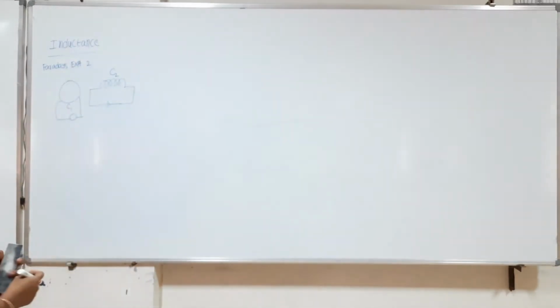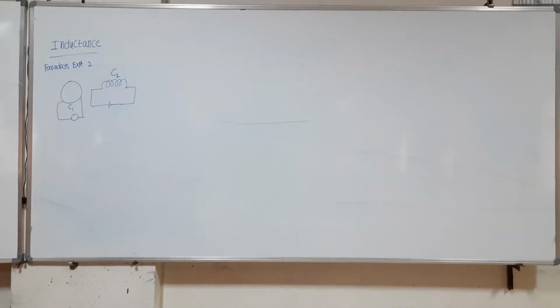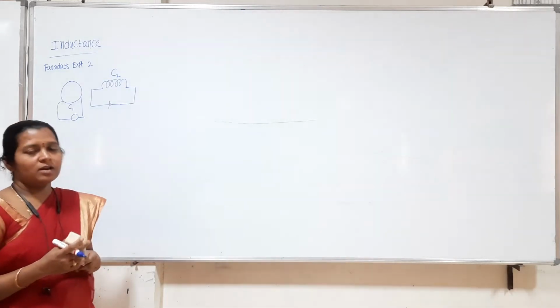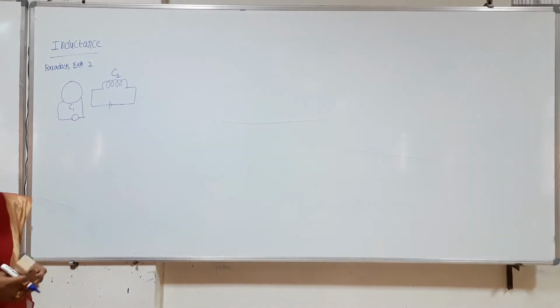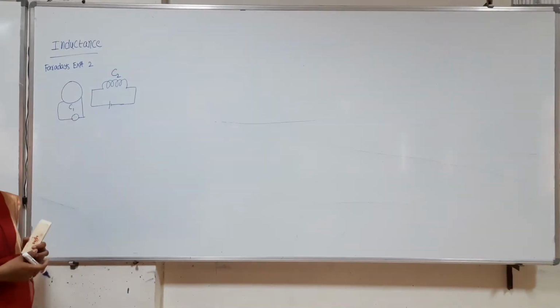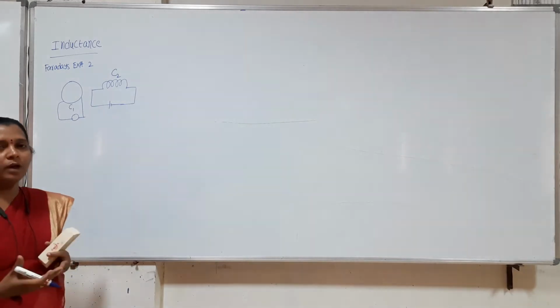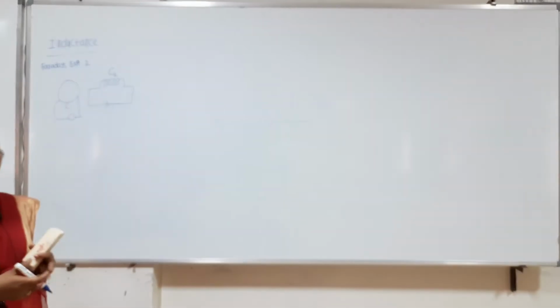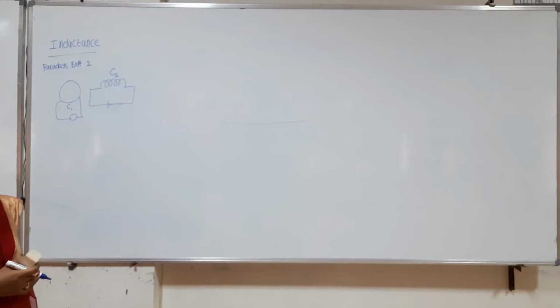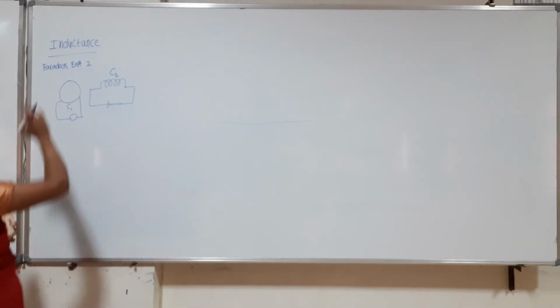Today we are going to discuss inductance, the types of inductance, and their expressions. In the last classes we discussed Faraday's law and Lenz's law, which says that the induced EMF in a coil is equal to the time rate of change of magnetic flux. So once again we will see Faraday's experiment 2.